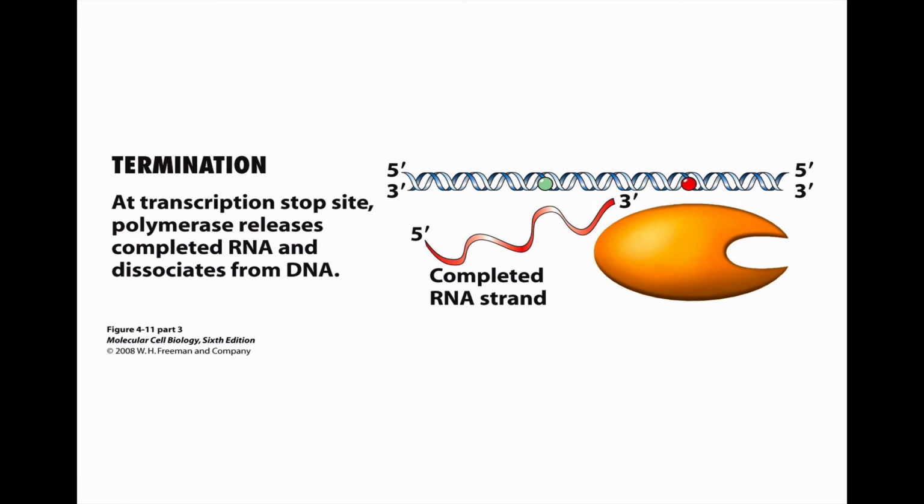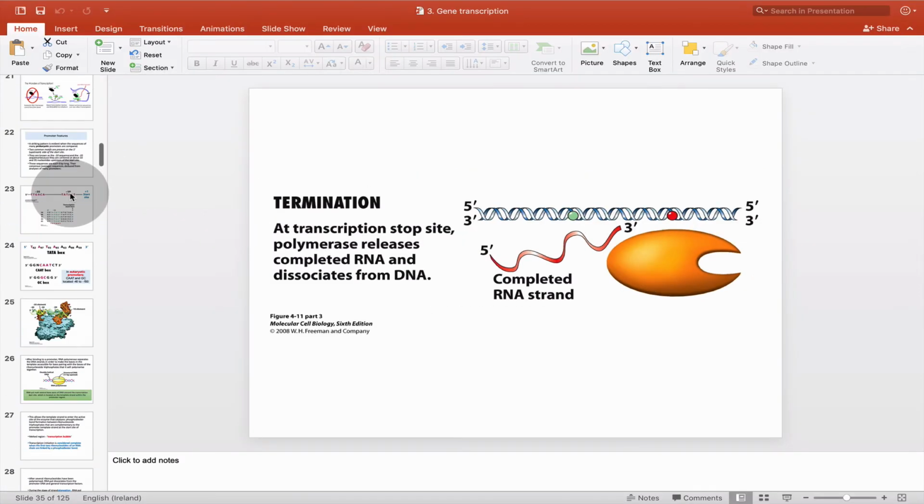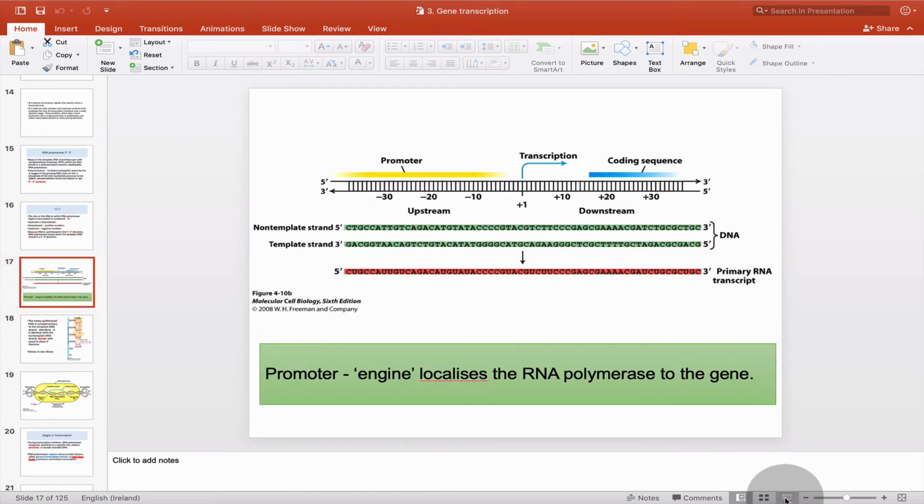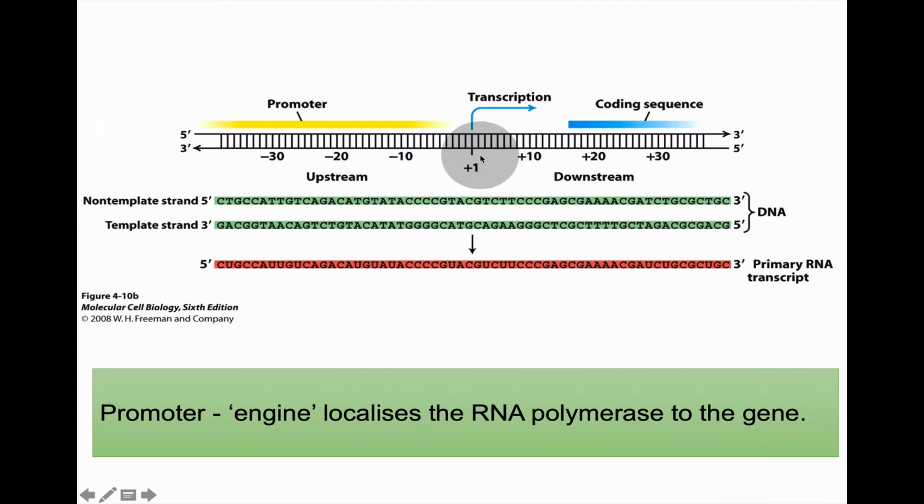And at that stage, we will then release the RNA, and we release the RNA polymerase to go back and start transcribing another gene. So initiation, elongation, and termination. When we looked at these in particular, we were looking at the idea of the gene again, and how in genes we have +1 as the start, where we're going to start transcribing the coding sequence, but we focused a lot on promoters.